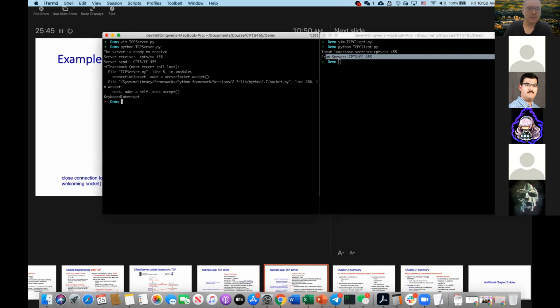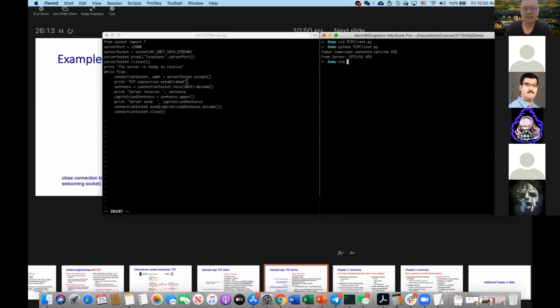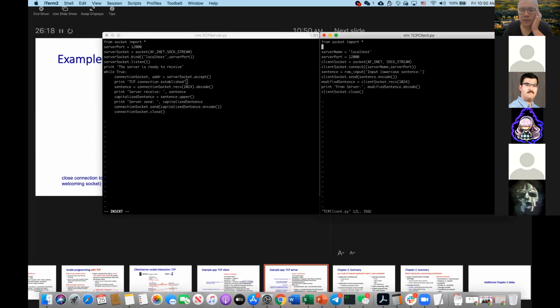Maybe we can add one more line to the server side. Let's add another line here. Let's say print "TCP connection established." And on this side, we could maybe also have a check.